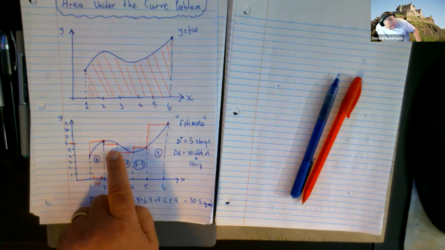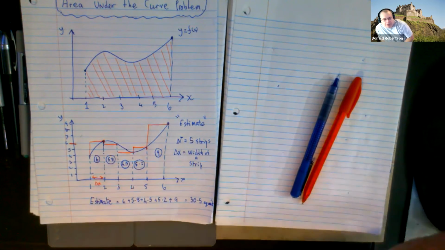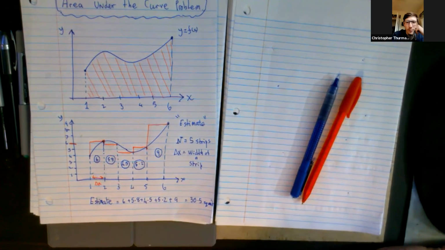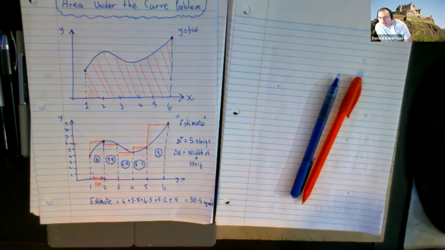There's another way, still keeping the right-hand side one, although I agree with you, the middle one's better, but I could keep the right-hand side one and still get a better answer. Nothing too weird. What would be the simplest way? It'll involve a lot more work, but it'll at least be a simple way. More strips. Just do 500 strips.